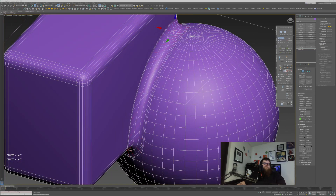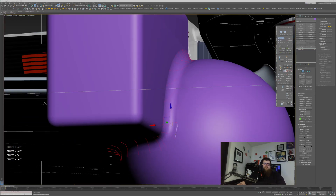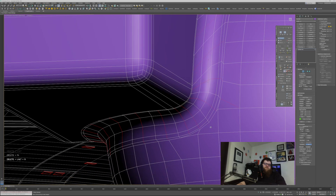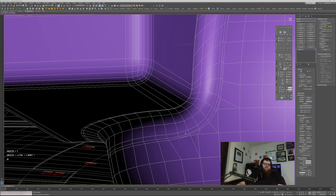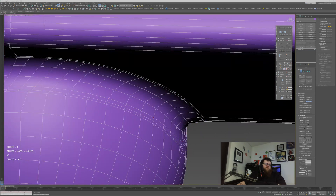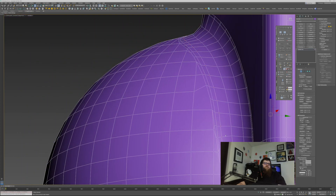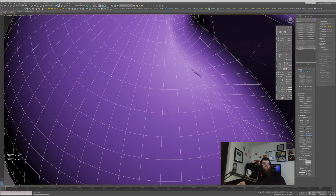You can see it's starting to do quite a nice blend between the two. There are some areas where you just need to connect an edge — it doesn't have enough information of what's going on there to accurately blend. So we can just weld these guys, and there's another one — just give it a diagonal to give it a little bit more geometry to work with, and the blend will be pretty much done.